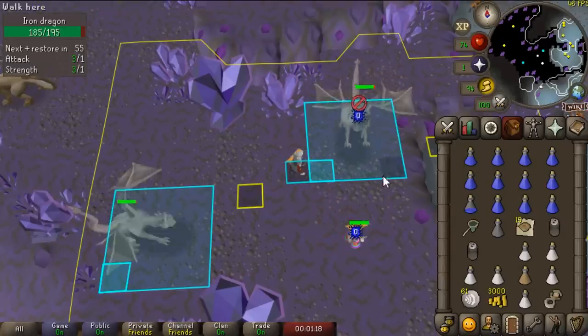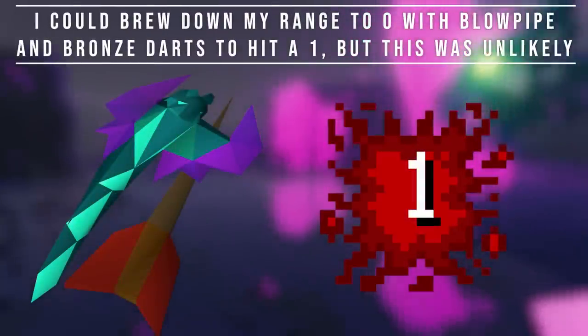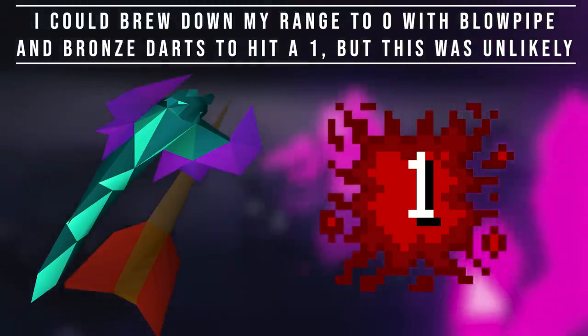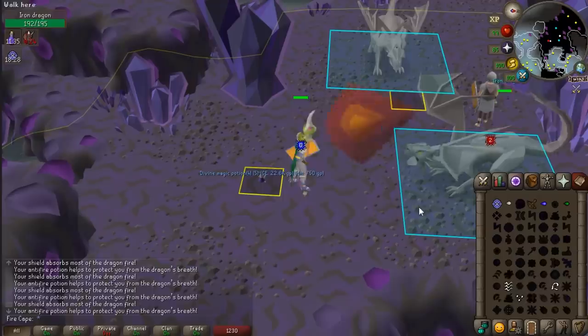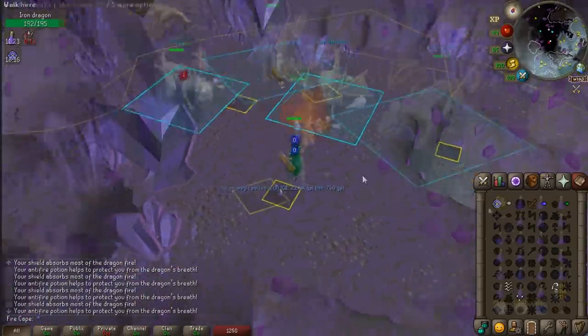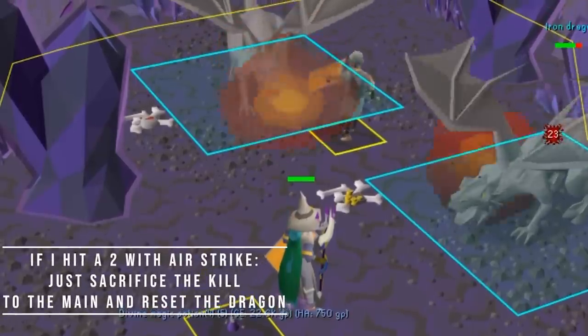Now I could use bronze darts and bring a lot of brews and sit there forever and bank millions of times in order to make my range 1 and hope that I would hit an iron dragon for a 1, but that just really wasn't worth the time. It was more so worth it just to bring magic, hit the 1 or 2 as soon as I could, and if I got a 2, just sacrifice the kill to the main. If I got a 1, going for the kill credit on the Iron Man by then trying to poke it to death. But I realized there was going to be a problem with this.